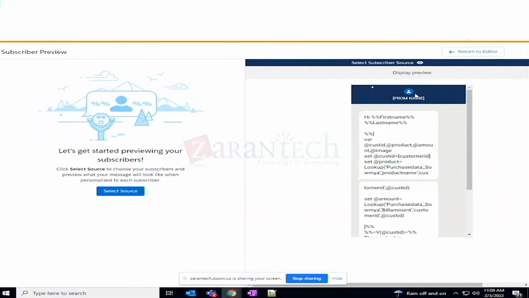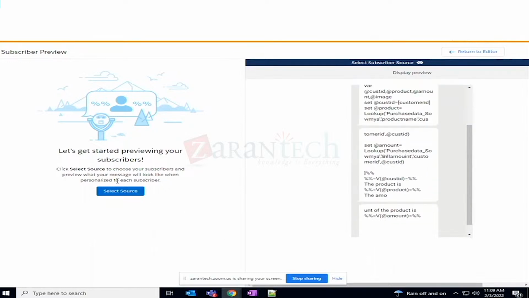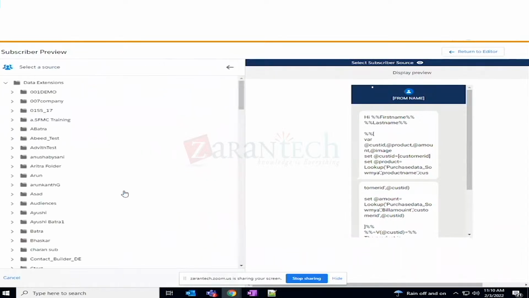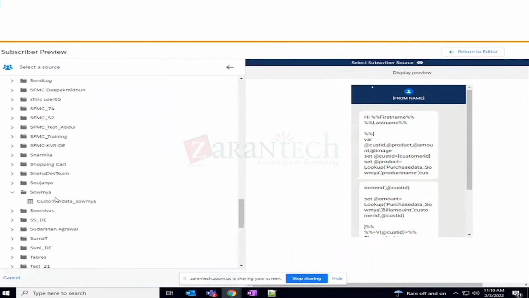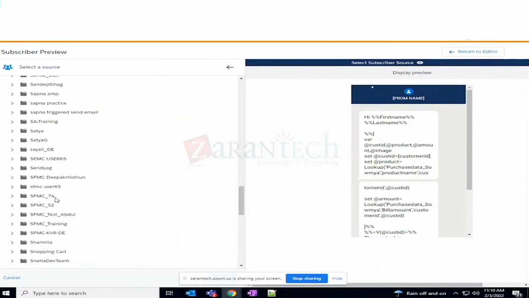Yeah, here I can see the display preview from name, and apart from that, I selected a source here. Yeah, but it should return a preview. Is there any step that I have to do? Right. Actually, I have to check why it is not giving us the option to select a particular subscriber. Just go there and expand the data extension.